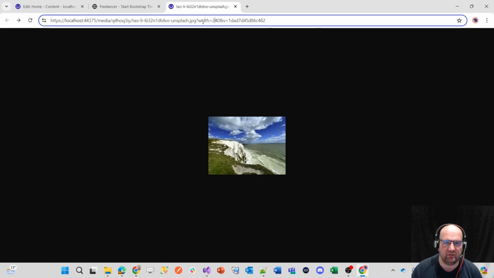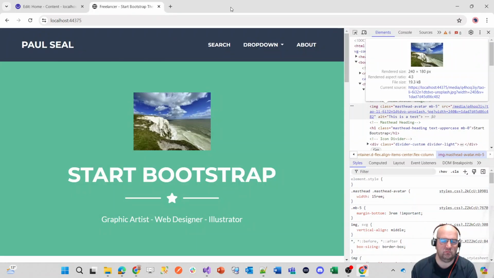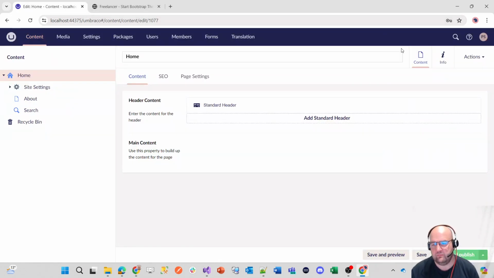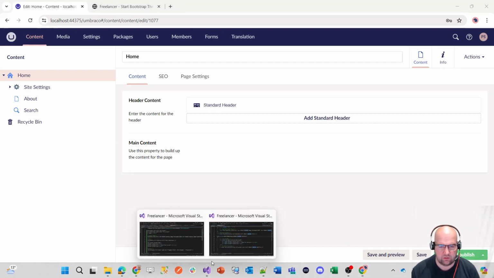And you can test it out as well to do it right down to something a lot smaller. There you go. So that's your query strings there for width and height. So yeah, we're just doing a query string for width on that one. And that's working. So let's move on now and let's get the title to work.